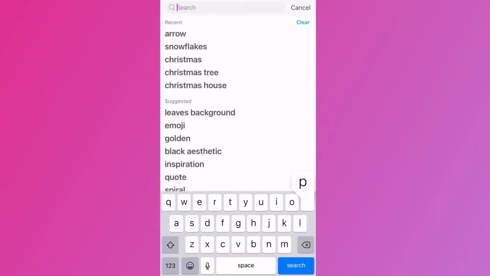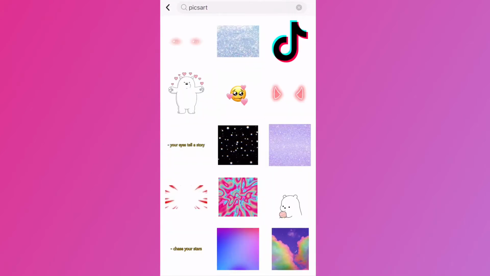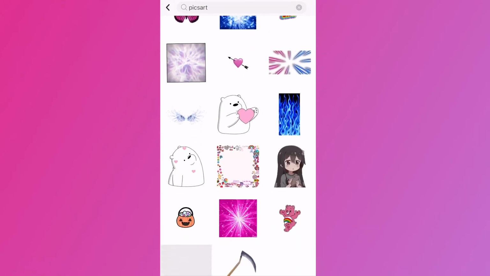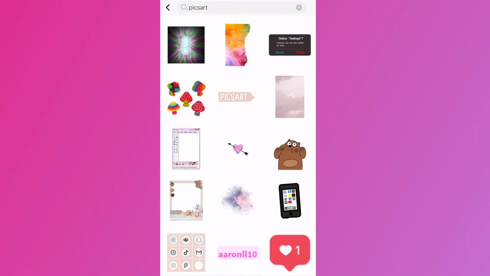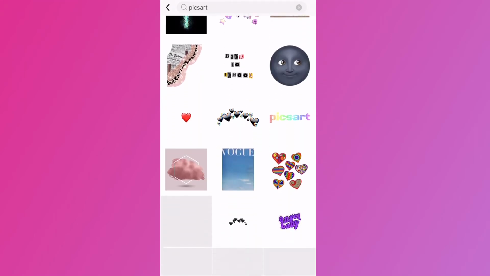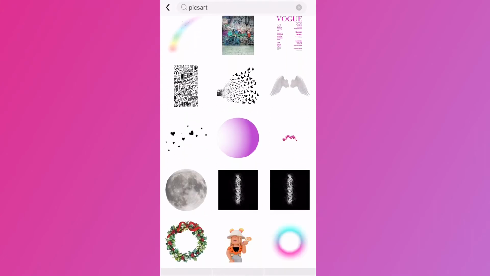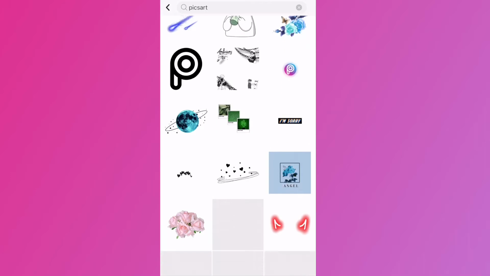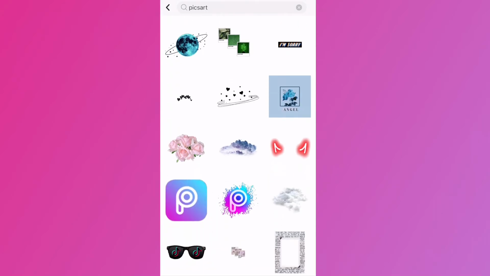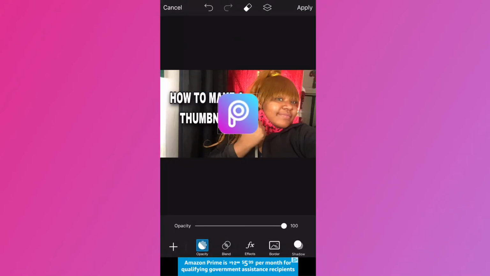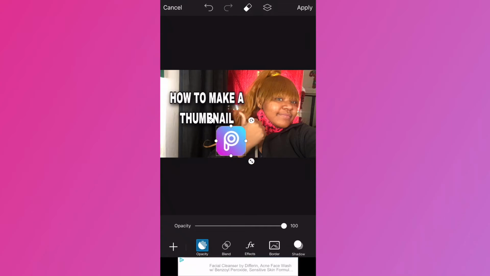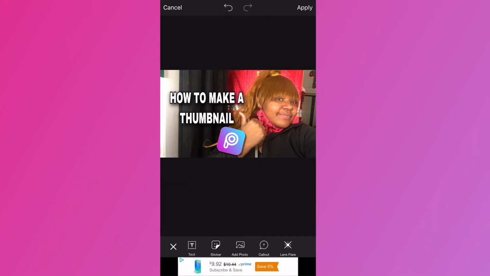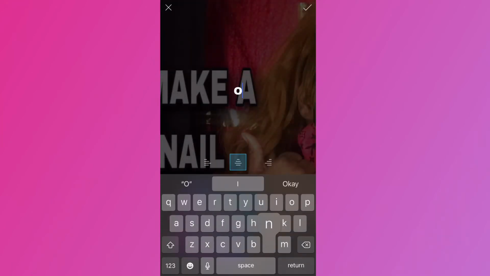Then we're just gonna go to these stickers and we're gonna type in anything. I typed in PixArt and normally it shows different things related to it, or it might be the exact thing you're looking for. So it took me a minute to scroll to figure out what I was looking for, but I found the perfect one, that's the one I'm gonna use. And I'm gonna add shadow to the back of that also, as y'all finna see in a minute after I tilt it. See, I add the shadow to give it that 3D look.